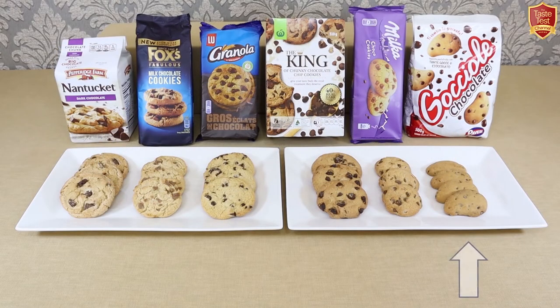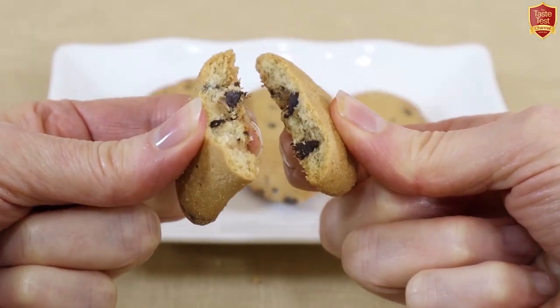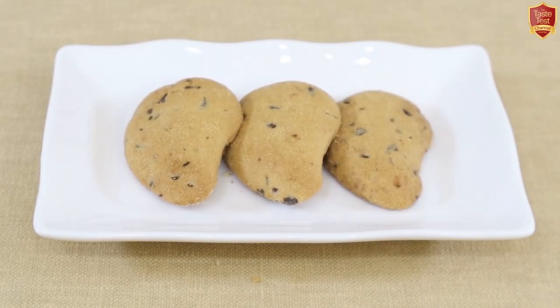Finally, Pavisi Gocciole chocolate cookies: the texture is not so much crunchy as super dry, very powdery and floury — it coats the inside of your mouth instantly and strips it of moisture. You can see why they're served with milk or coffee. There's a baby's rusk-like quality to this and the flavours are simple, not very sweet, and you don't really taste any depth to the chocolate, but it does provide a sweet cocoa aftertaste. Overall, this is very different, but there's a wholesome, very natural shortcake taste to it that really grows on you — but it definitely needs milk or tea.